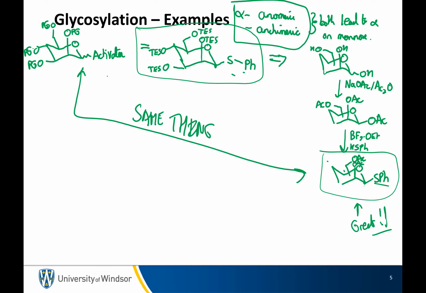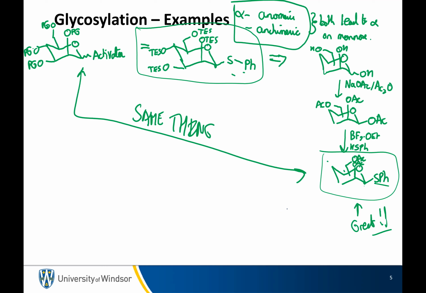And what's really important is that your protector group is not sensitive to the conditions of your activator group, because then you're screwed. So if our protecting group was TMS, we'd be screwed because the TMS groups would fall off under any conditions you use to remove the thioether. And that is a bad idea.